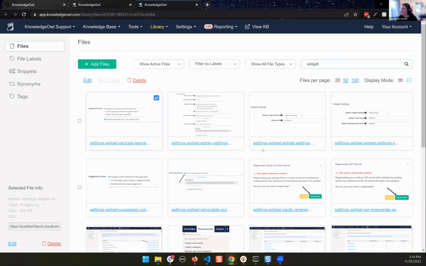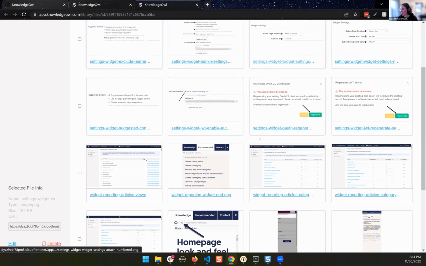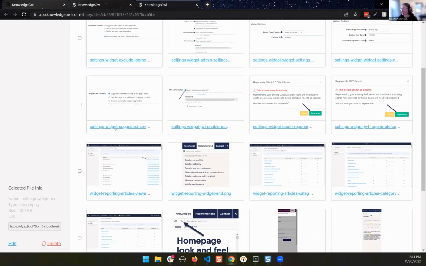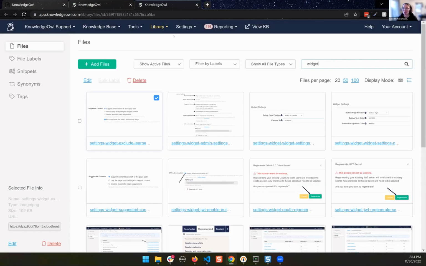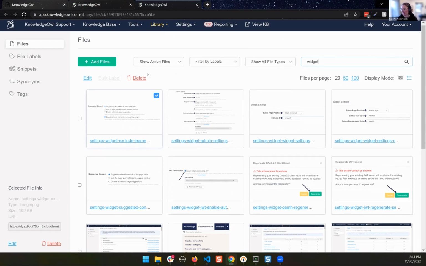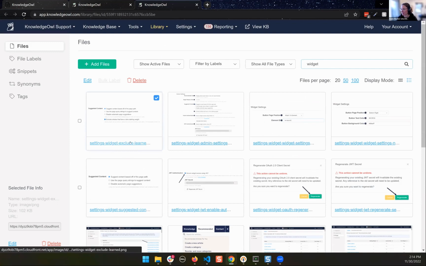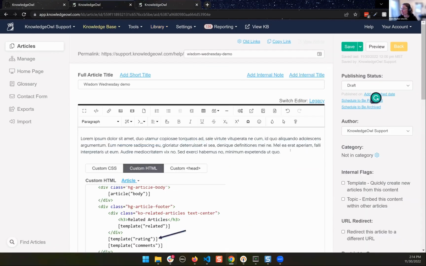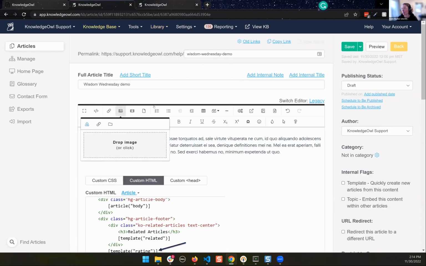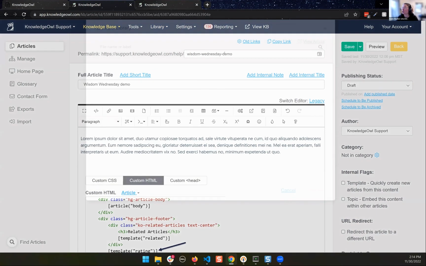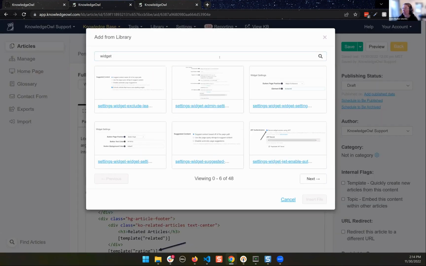So in my case, you'll see I generally try to do something that's like the menu options we have to drill into the layers to figure out where the screenshot is. And then I provide a descriptive label after that, which is hard to see because some of these are really, really long. That's a personal preference. You can do whatever you want there. I just do it because it makes searching on this page really easy. And it makes it a lot easier if I'm inserting a file out here for me to be able to search for it. It just encourages me to reuse those screenshots, basically.